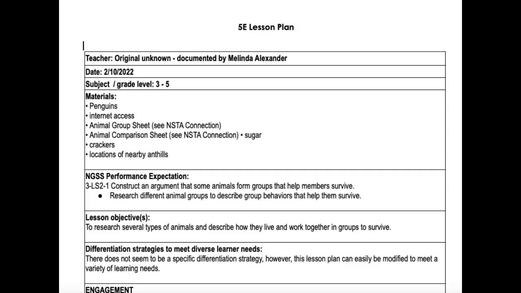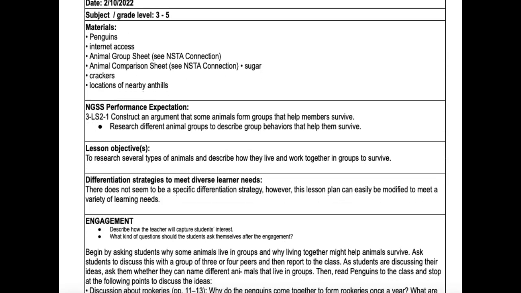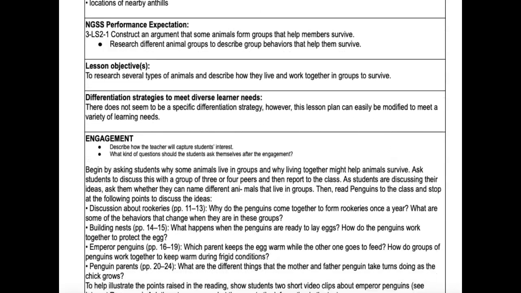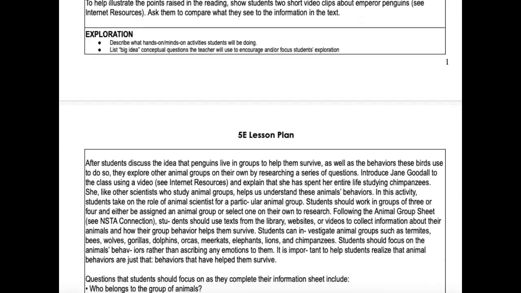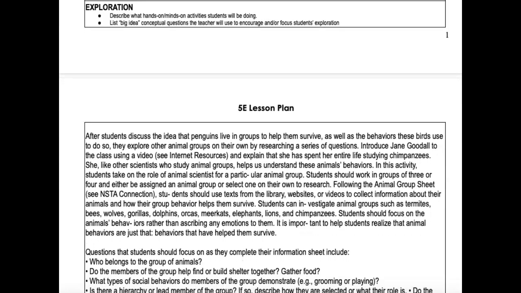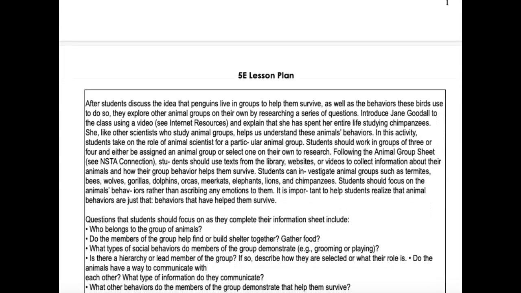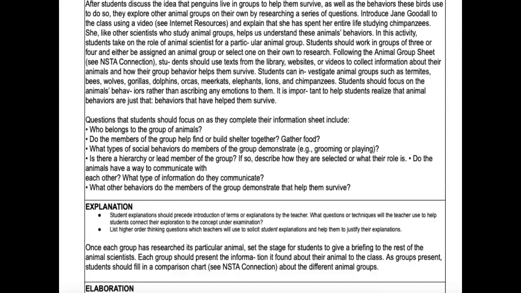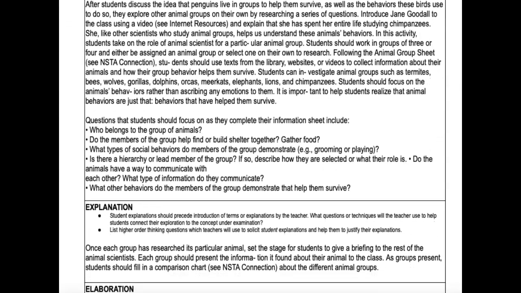And finally, in learning the 5E lesson plan, I thought it was great that we just were able to take the information from the original lesson plan and input it into this lesson plan. It was a great way to learn how to complete this lesson plan, and it was very helpful to me in figuring it out. This is a very different lesson plan style than I'm used to. So having the opportunity to input the information was a great way for me to learn it because I typically am a learn by doing.